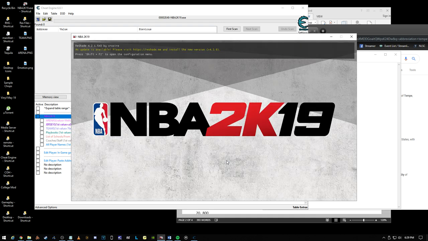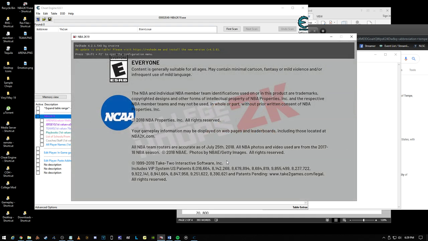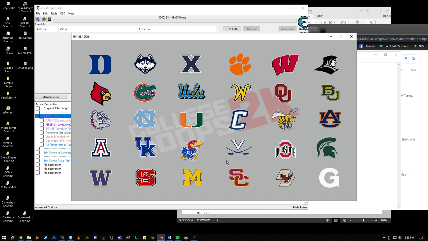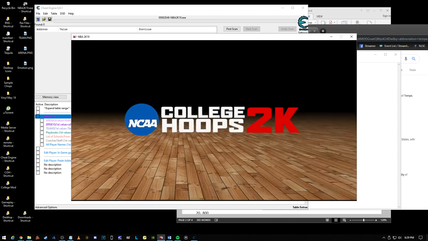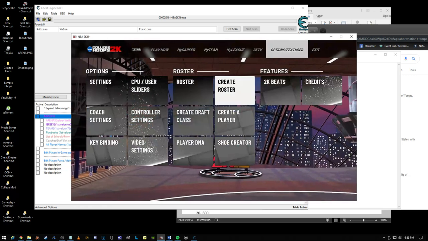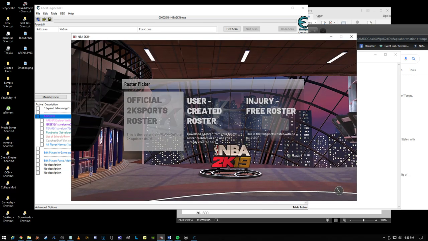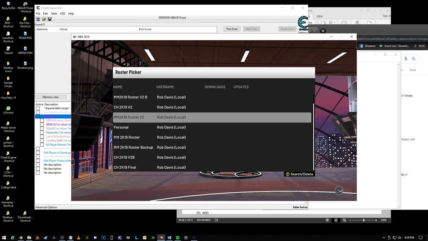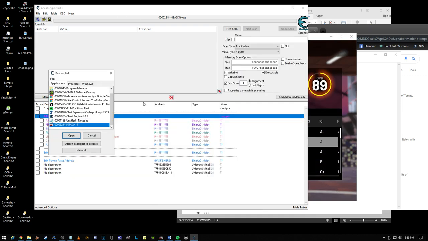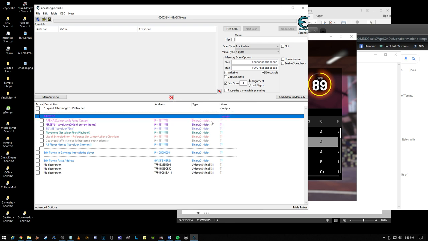So the trick that I have to do, I have to load up an old roster for me to get the right names. It worked for me last time I did this. This time it did not. I'm trying to get around stuff and I need to not do that. Alright, so I'm gonna go to create roster, load up the very first roster I ever edited because this has all the right names on it. And I'm going to get those names correct.